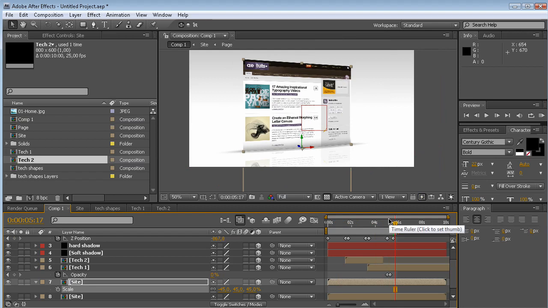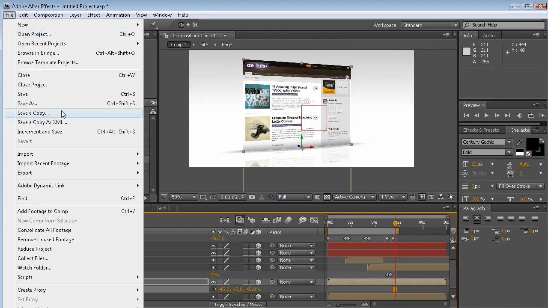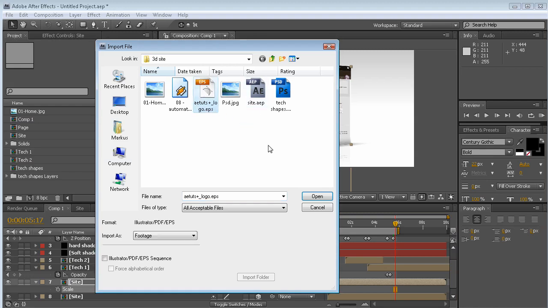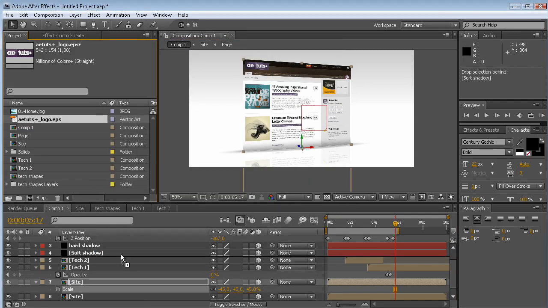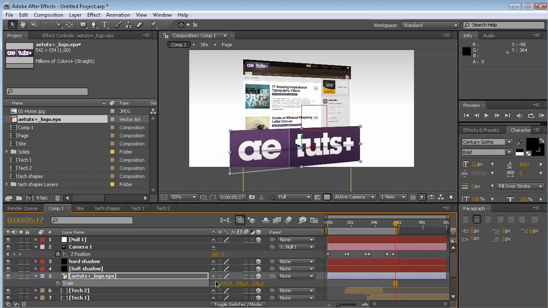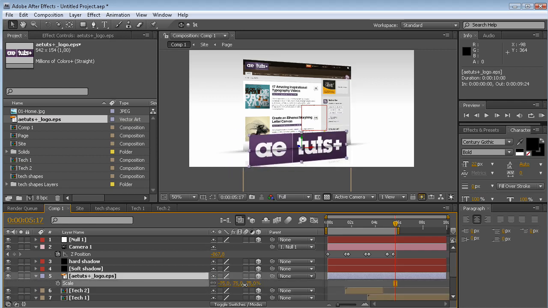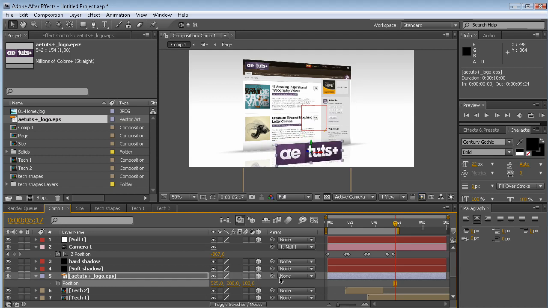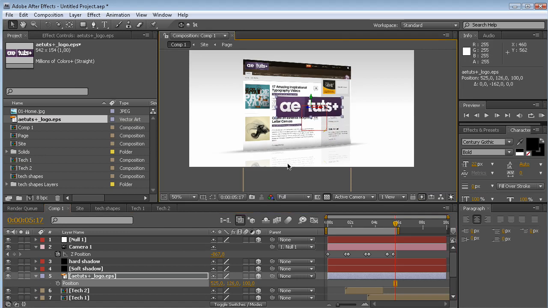Great, and we want to have the AE Tuts logo here. So we're going to import the illustration file I have. Let's drag it down here, and 3D. Let's flip it. A lot of flipping today. Scale it down and move the logo a bit towards the camera, maybe 100 pixels. Cool. And I just wanted to rotate the camera a bit here as well. Let's see here. There's the camera.